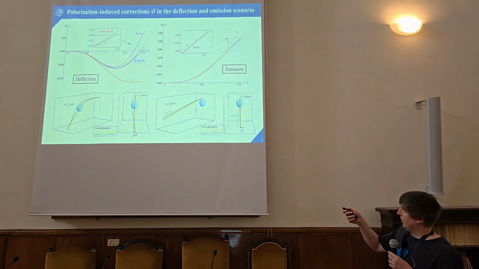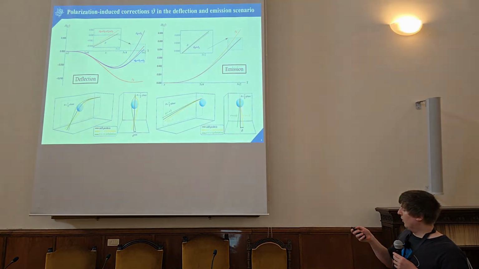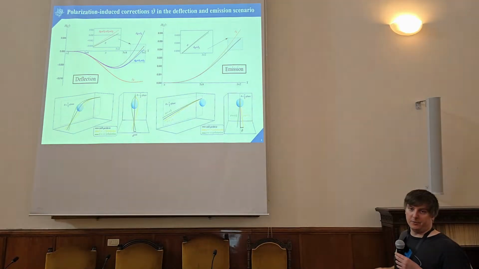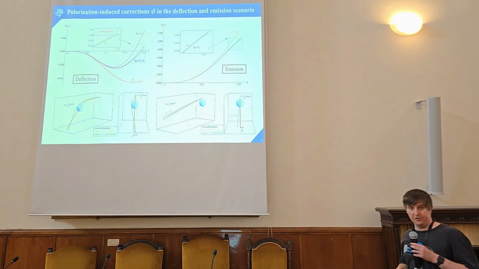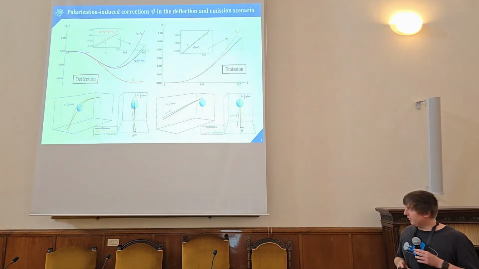You can see that for the deflection scenario, with only the first 4 terms, so the 3 lowest iterations, you already get extremely good agreement between the numerical and the analytical solution. And in fact, for the emission scenario, you only need 2 terms, so 1 iteration, to get very good agreement.